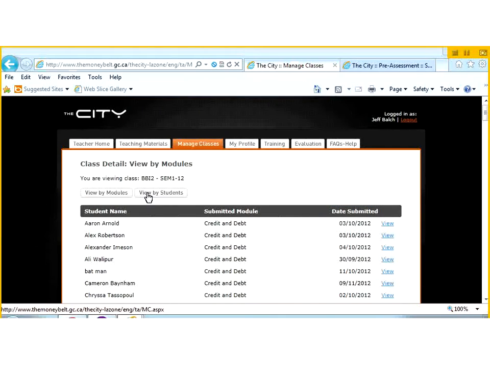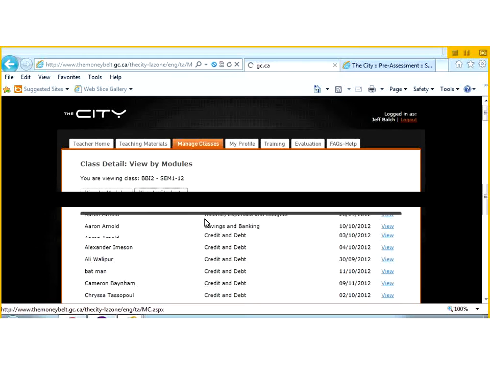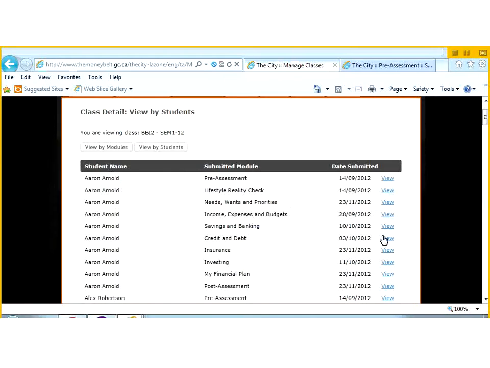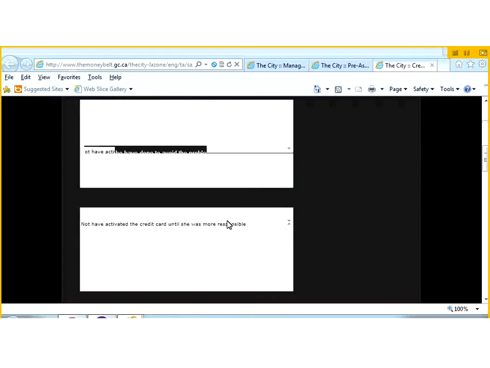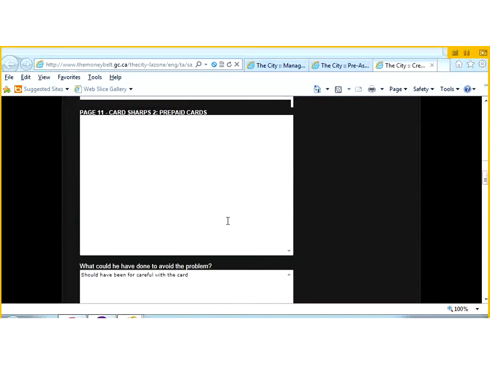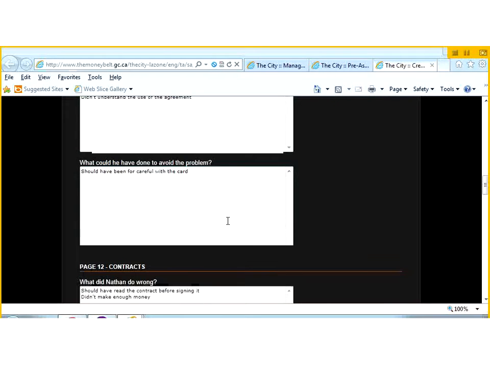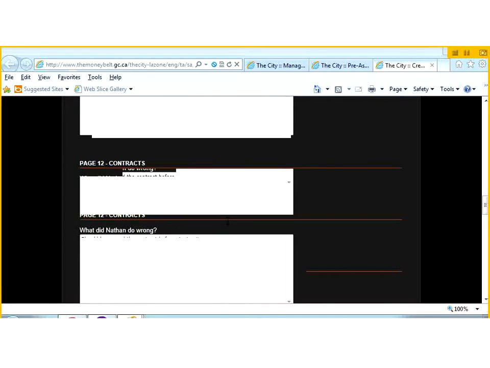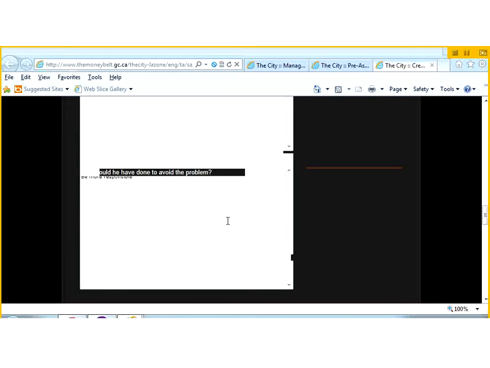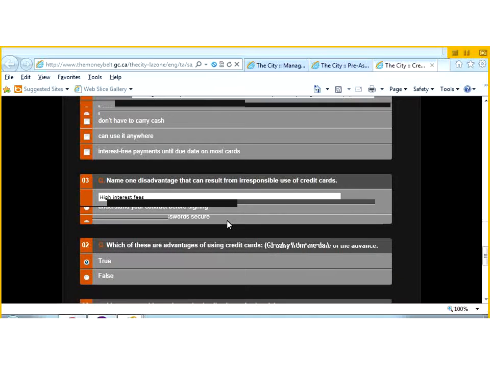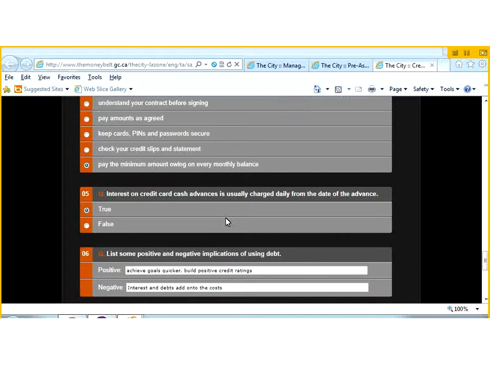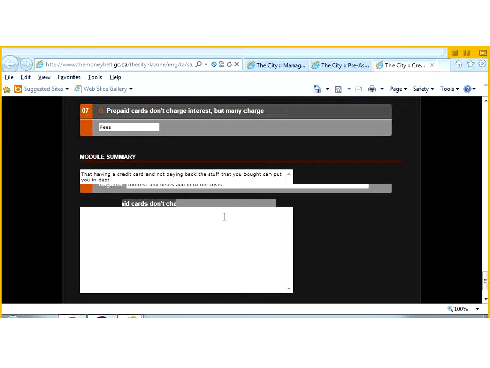So I'm just going to view by student here. And I can see just the key concepts. Sorry, I'll slow down my scrolling here. What Aaron's typed in. Did he get the concepts? Did he not? Did he gloss over them? Did he not? In other words, I'm not going to teach, either formally or informally, things they've got. We'll pick up the things they don't.